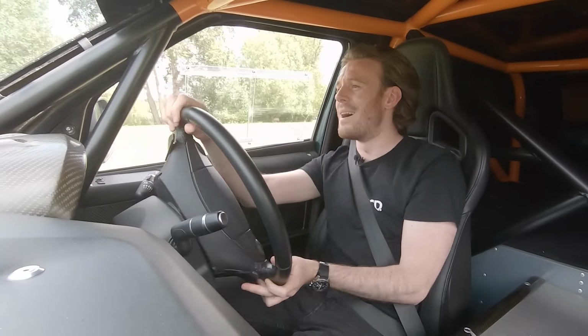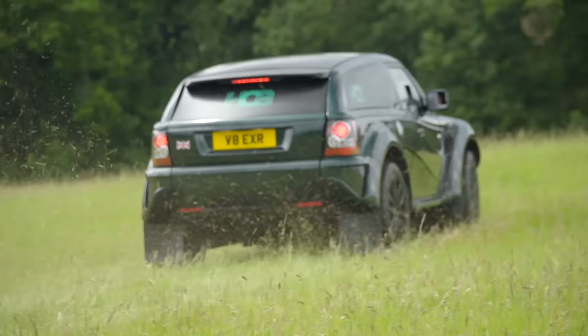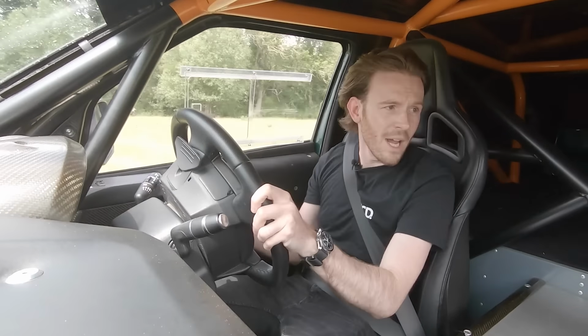That's at 80 miles an hour. Now, don't get me wrong, I'm pretty confident that I couldn't keep my glass of champagne still in here, but you know, we're kind of missing the point here. And even if things do get slightly out of hand and a bit sideways, you've always got 750 Newton meters of torque to drag you out of any kind of situation. I'm probably looking a bit red-faced now, and I am. God forbid there's a hair out of place. I'm having to work really quite hard here, but my God, is it fun. If anyone feels like they've been clapped in irons during the lockdown and they've got a spare £155,000, get yourself a Bowler.